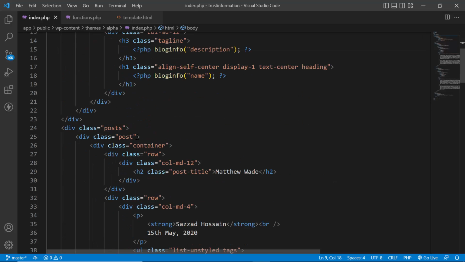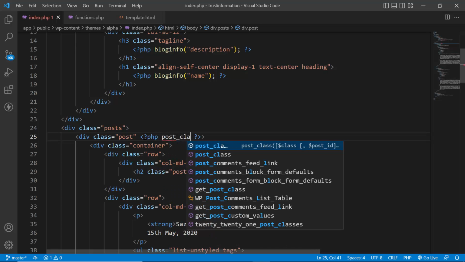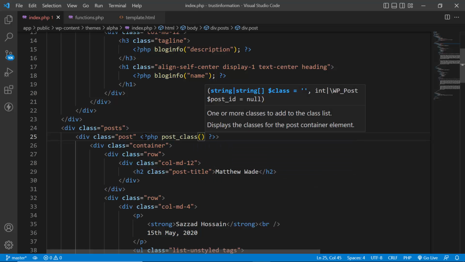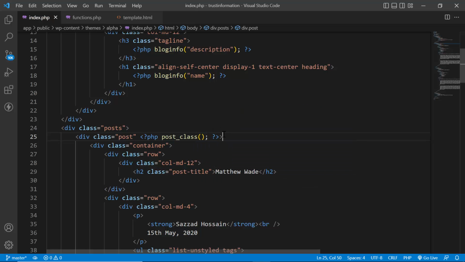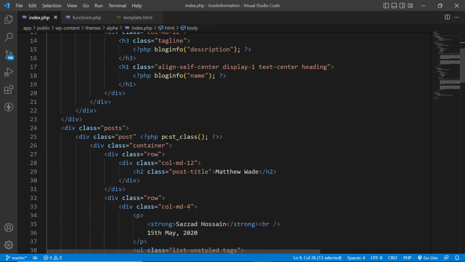Same thing that we can do for the posts as well, which is post class. You have to do it. This is very mandatory. So in body you need to give the function body class. In every post you need to give the PHP tag post class.